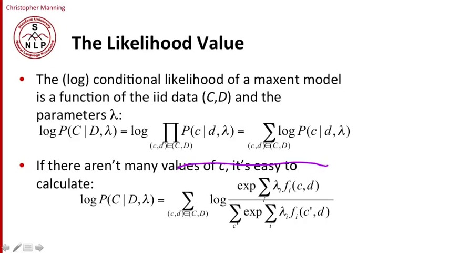So this here was the same form for the model that we saw in the previous section. And what we can see is that in principle it's straightforward to work out the log likelihood of some data, but it's only going to be easy to do in practice if the number of classes is reasonably modest, because we're summing over the classes here. And we'll actually come back to that issue later in this segment.